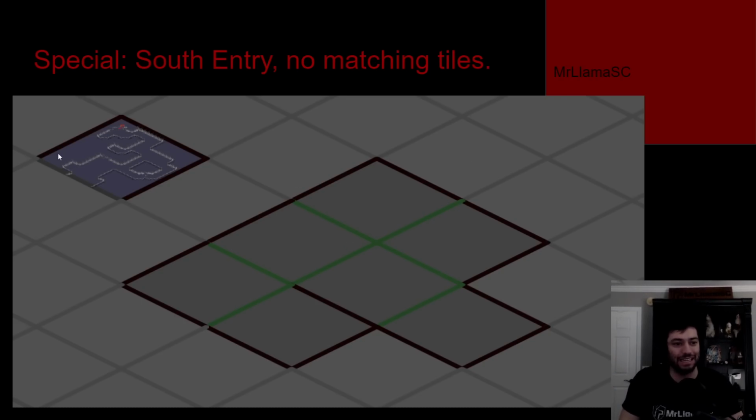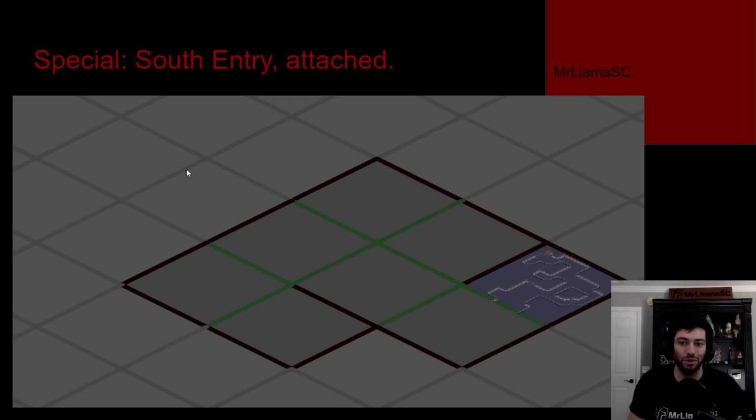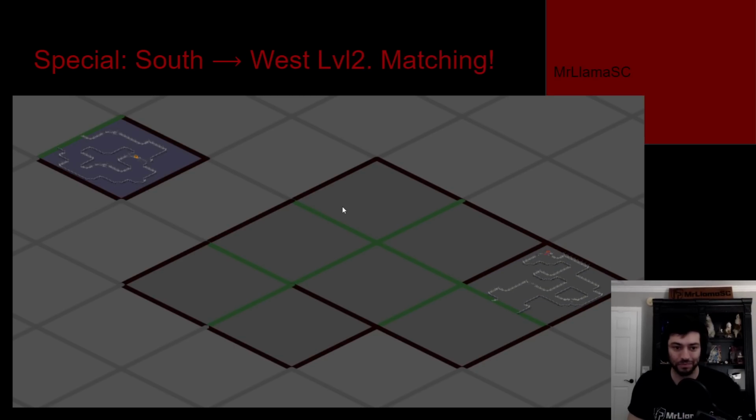What do I mean by this? I mean 3 dead ends and then 1 open. None of these satisfy that. You have one that faces this way, one that faces this way. These ones do not because this decided to merge. So it's going to add it as a new tile and attach it rather than place it on one of the existing tiles.